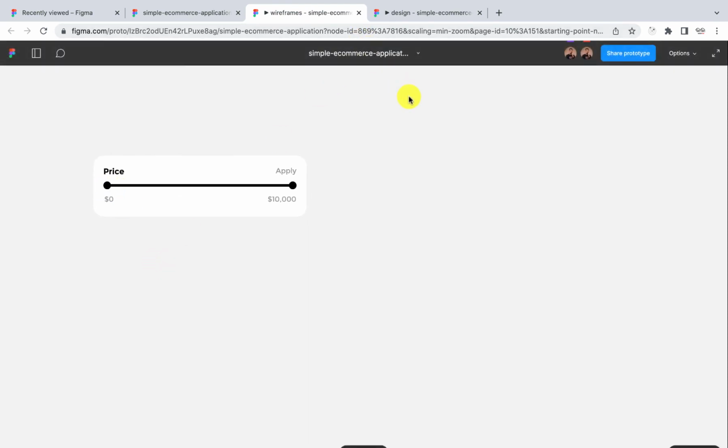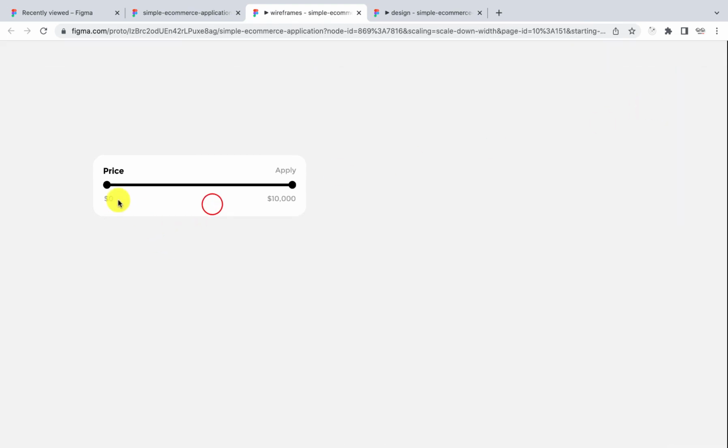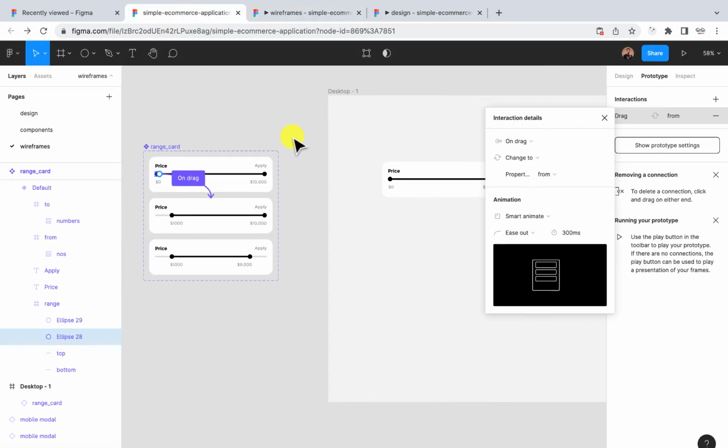If they drag it now, I think the page is still trying to load. So let's ensure that the page is not trying to load again. All right, so on drag, it should come in there, smart animate. Okay, so let's see that now.